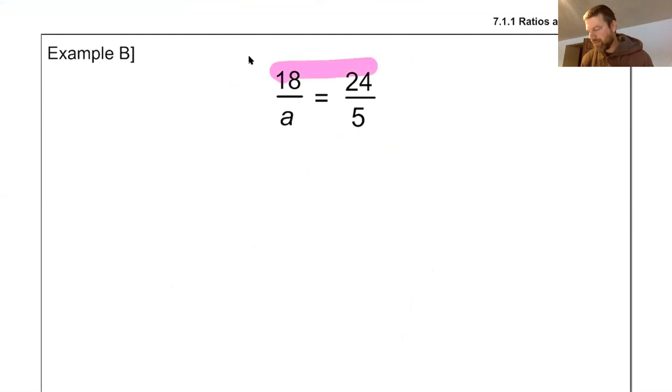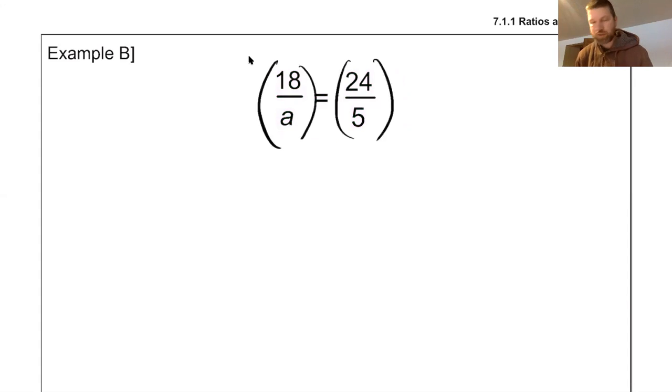This one is significantly harder. What makes this one harder? Any guess? Any guess that makes this one look like, I think that's going to be a little bit harder, and here's why. The A is on the bottom. Yeah, the A is on the bottom, and that can be really annoying. So there's a way we can fix that. If the A is on the bottom and that's a problem, how could I get rid of that A so it's no longer on the bottom?